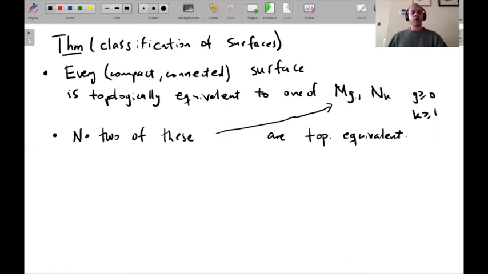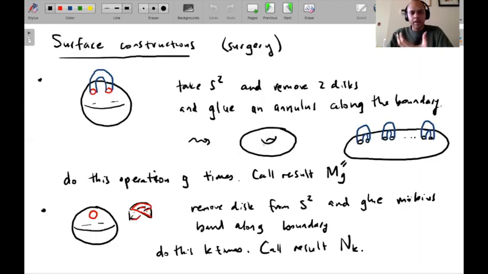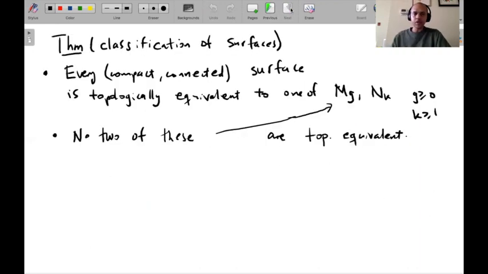This is rather remarkable. Classification results of this type are rather rare and special. It's an extremely complete characterization of surfaces, and it's also very simple. These have very simple and easy to understand descriptions.